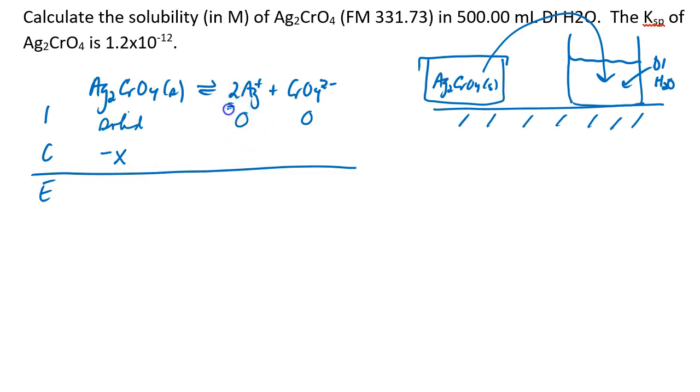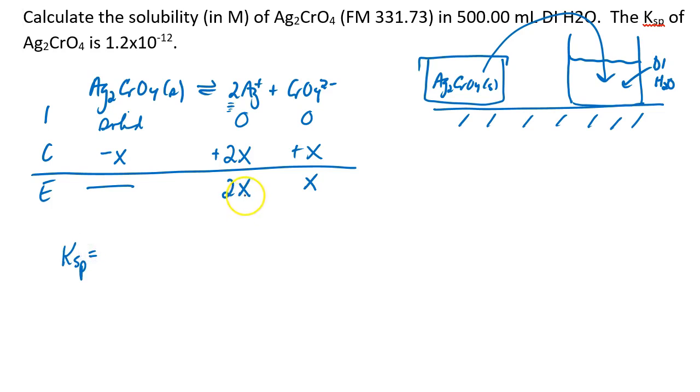And again, because you have this coefficient here, the moles of silver are going to go up by 2x, and chromate is just going to go up by x. So at equilibrium, we'd have 2x for the concentration of silver and x for the concentration of chromate. And it really doesn't matter what you put there for silver chromate because it's not involved in the Ksp expression. So this is, I think, the most important part of the problem, setting it up. I think from here, it's all downhill. Let's write our Ksp expression.